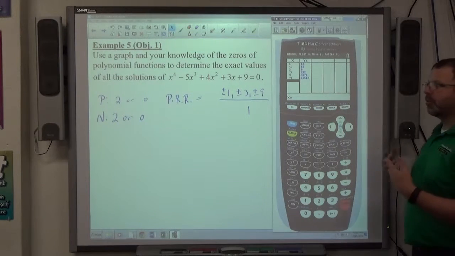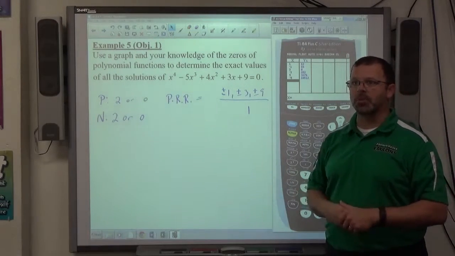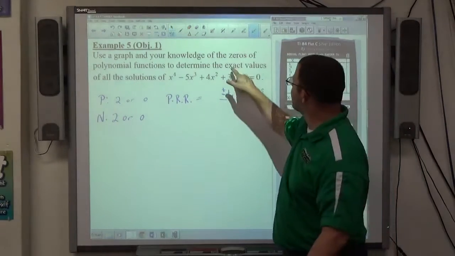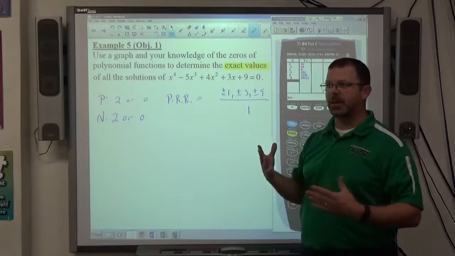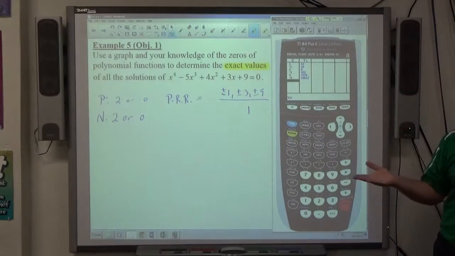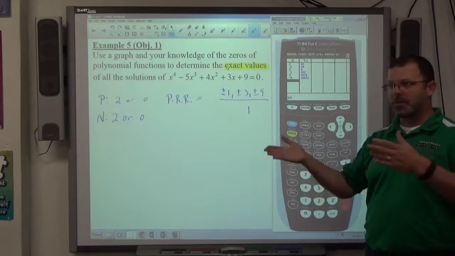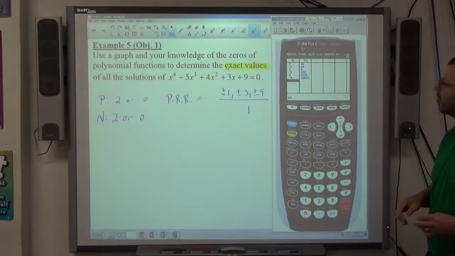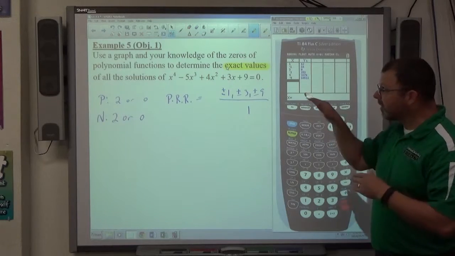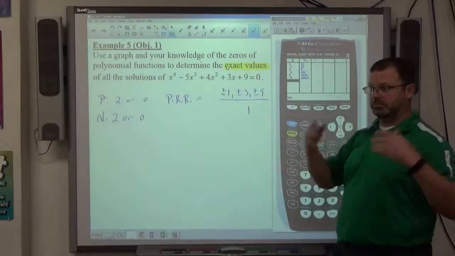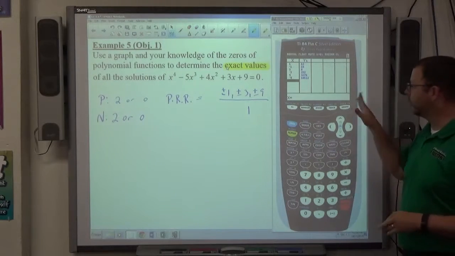And what we did before was we just assumed that 3 happens more than once, right? But we don't know that for a fact. And this does very clearly say exact values. So exact meaning that if it's 3, they want 3. If it's a half, they want a half. If it's 2 plus the square root of 7 over 5, they want it written like that instead of decimal versions of those. So the fact that it's a 4th power polynomial means I need to get 2 answers to get down to that exact thing. So hopefully 3 works twice.